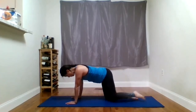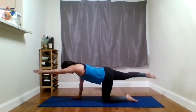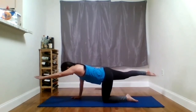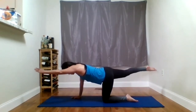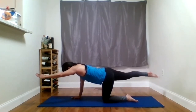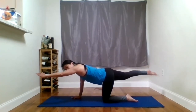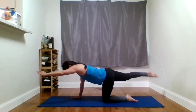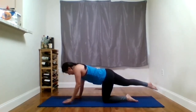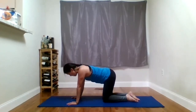Return limbs, right the other side. Try your best to maintain neutral spine. You have range of motion in your shoulders and in your hip sockets. So you should be able to move the arm and leg without disturbing your spine. That takes concentration and body awareness. Give me 4 more. 3, 2, and 1. Good. If you prefer being on your hands and knees to work on spinal balance, you can.